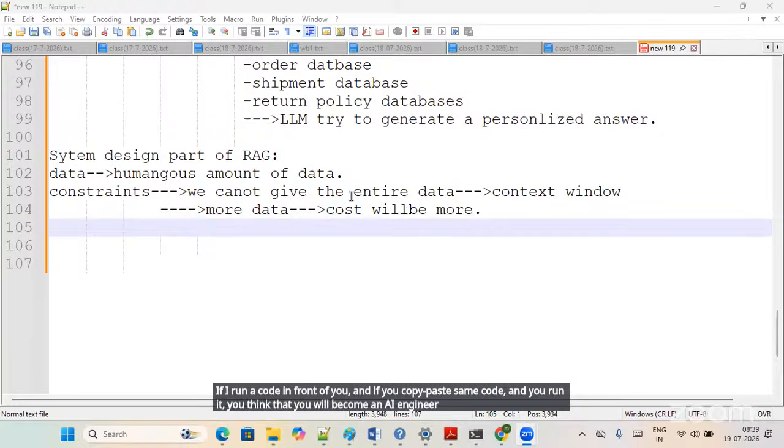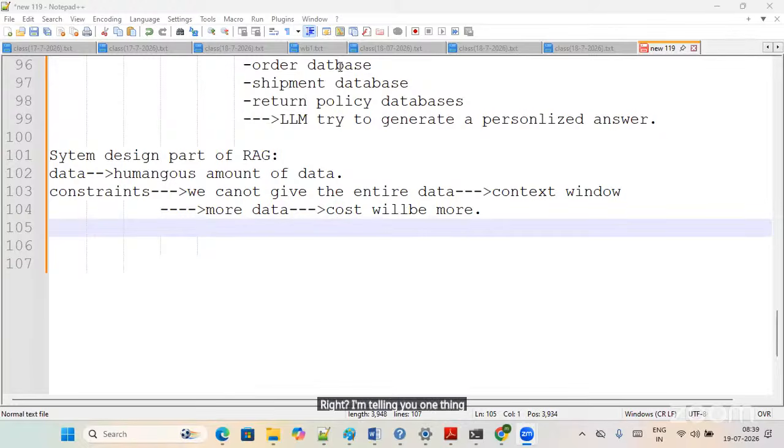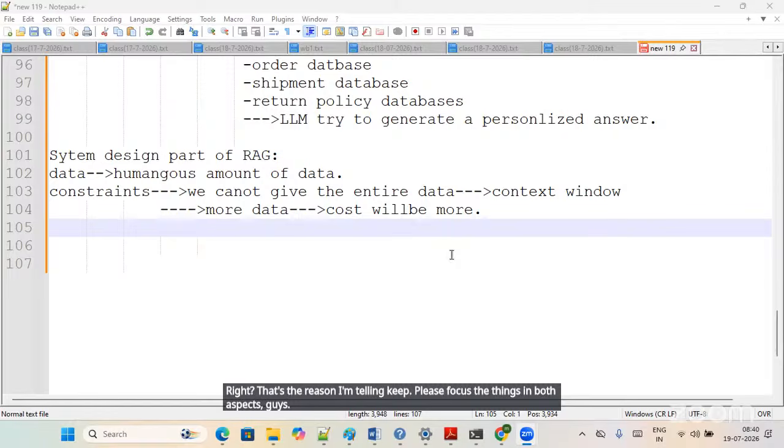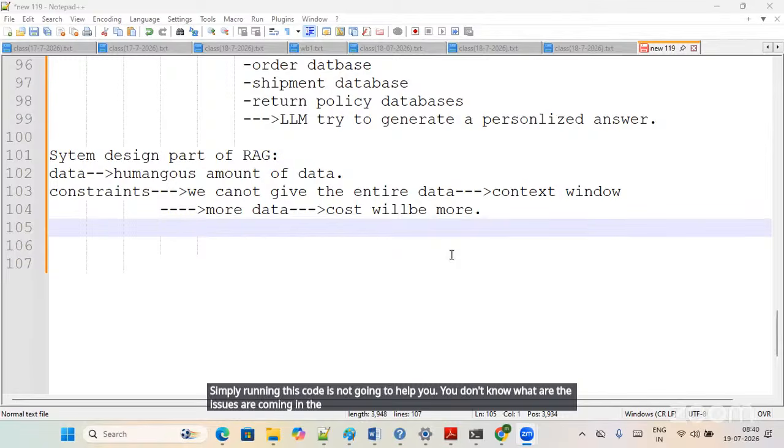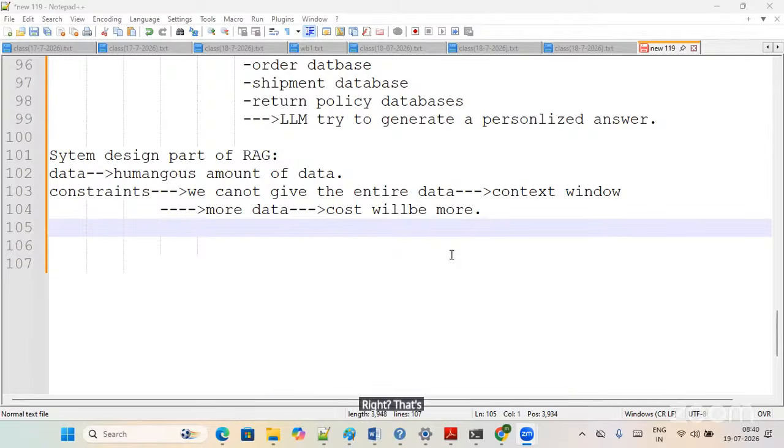I'm telling you, this is not at all going to help you. Please focus on both aspects, because in the real time, particularly in the production environment, simply running this code is not going to help you. You don't know what issues come in production. That's the reason, please understand the total aspects of RAG.